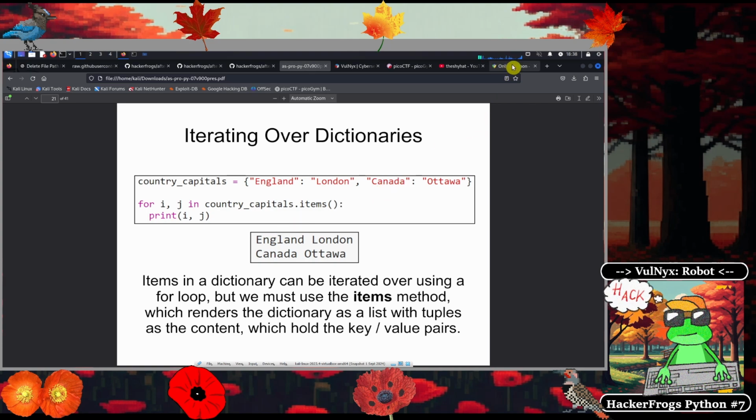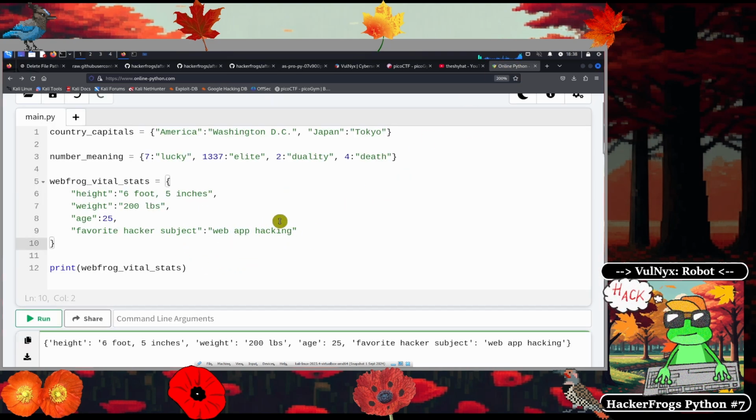So for example, if we wanted to go over here and do for i, j, so i stands for the key, and j stands for the value. So for i, j in webfrog vital stats, whoops, it's not webfrog vital stats, it's webfrog vital stats dot items.